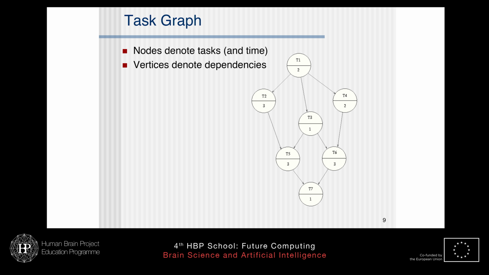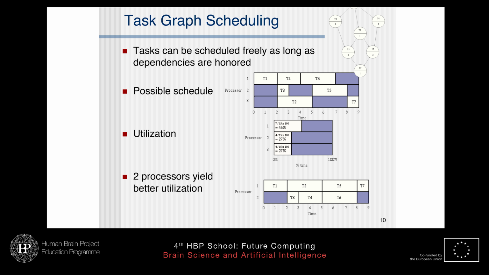Once you have your tasks, then basically you could put your tasks into a task graph, right, which denotes the dependencies. And say, okay, task 5 can only be done once task 3 and task 2 are done, because otherwise it doesn't make sense. You can put some weight on the nodes, like the time it takes to execute a certain task, right? And then you can try to schedule this graph on the resources you have, right? And of course, you would like to have it in the best possible time, which of course is limited by the critical path that you have going through your graph, right? You can't be faster than the critical path.